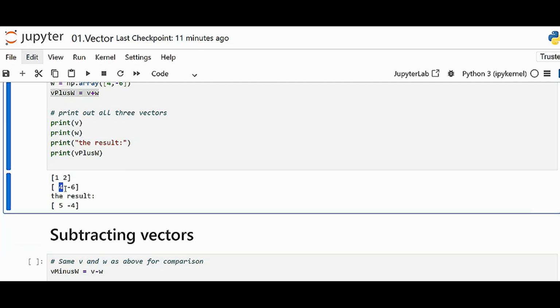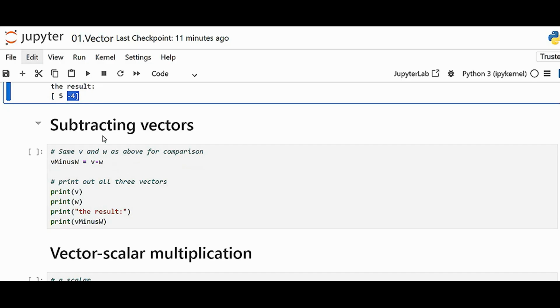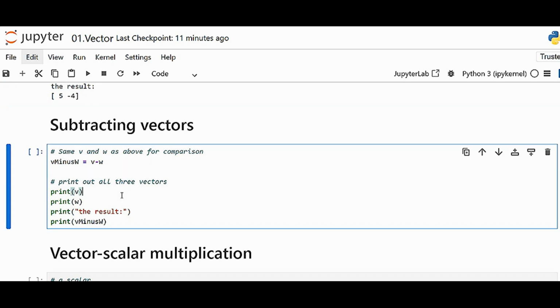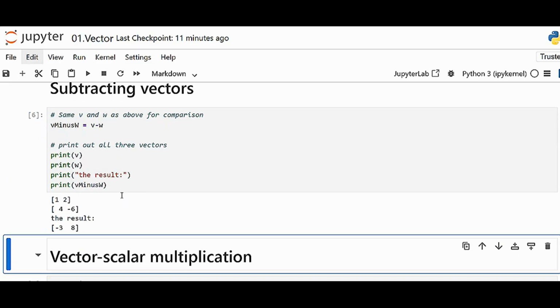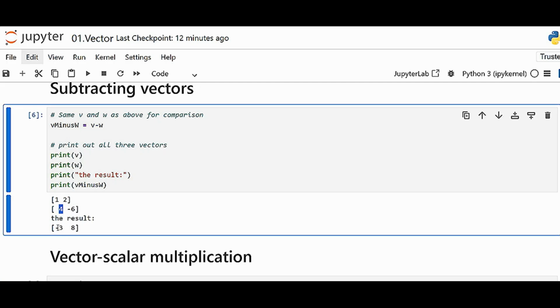So 1 plus 4 is 5, and 2 minus 6 is minus 4. And the same here for subtracting vectors. For the same V and W, if we subtract, observe the resultant. 1 minus 4 is minus 3, and 2 minus minus 6 is 8. That is, 2 minus of minus 6 is 8.